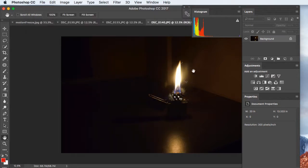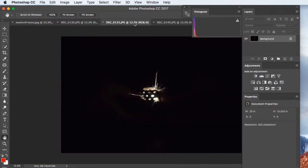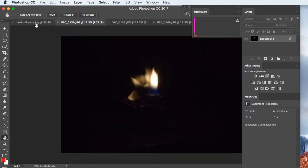And we can see the movement, almost that glow around the flame as it flickers back and forth. There was also a shot here where we can see the trails of light as the light continues to move away from the lighter as it's being turned or flicked on, or whatever we want to call it. And it almost reminds me of fireworks shots, where the trails of the fireworks can be seen because that shutter is being left open for a long period of time. So I really like that.